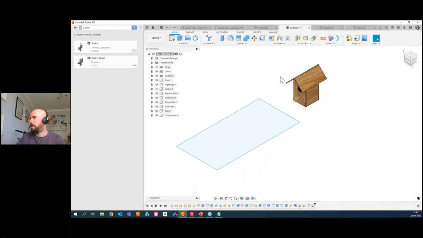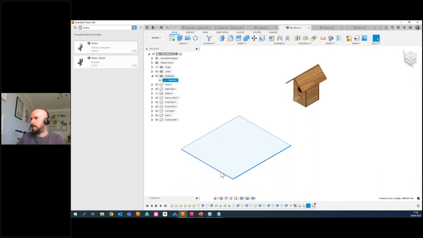So now that we've created multiple components, I just created a sketch. You can see there's my sketch. I can mess around with that sketch because I have it turned on. I can actually edit this. And this is the fear of if things aren't constrained, it's very easy for someone to come in and move that point without you even realizing it was ever moved. So that's why you'd constrain something.